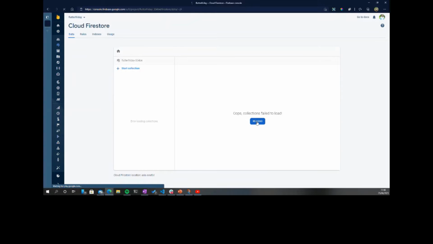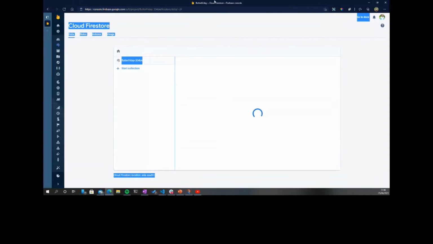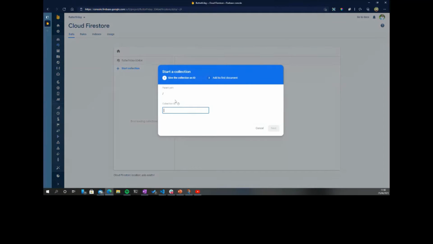Okay, collections failed to load. What's happening? Um, yeah. So maybe to give you guys a few, for me, I can't say that I'm really experienced in Flutter, but I've been doing Flutter since it basically came out.